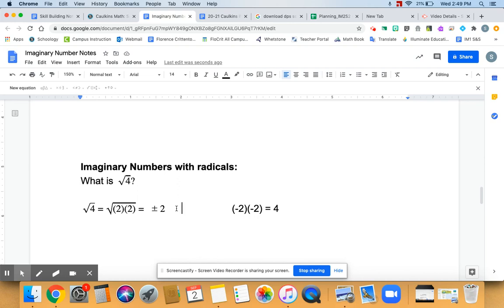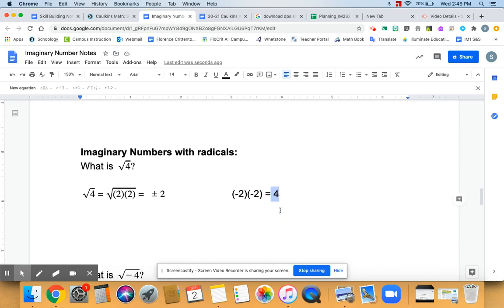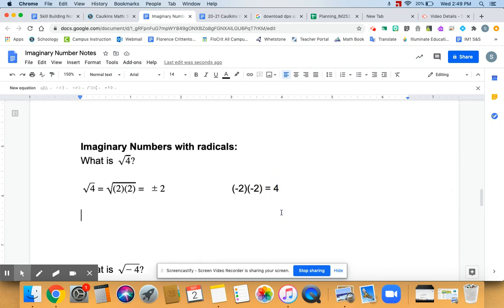So whenever you take the square root of something, whatever your answer is, it is both the positive and the negative version of it. Because a negative times a negative is always positive. So that fact matters a lot. A positive number times a positive number equals a positive. A negative times a negative is also a positive, right?